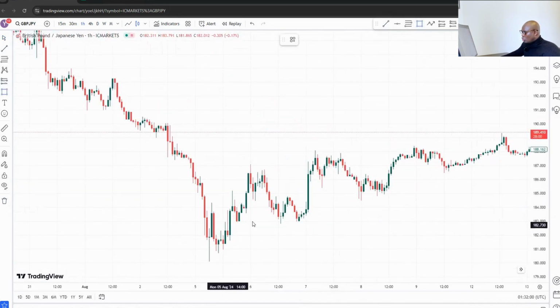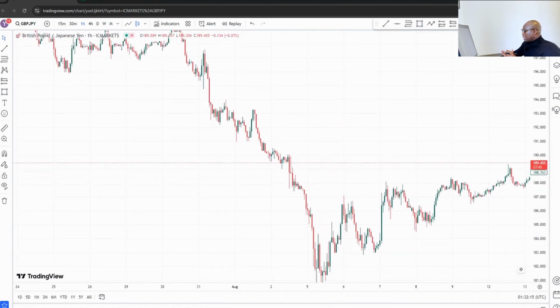All you need is just to look to the left, right? Why was the market right here? Let me take this off. Why was the market right here at this point? All you had to do was look to the left. Look at the trend of the market. What is the trend of the market? Right? The trend of the market is going down.